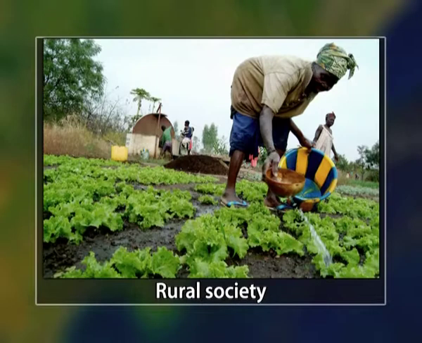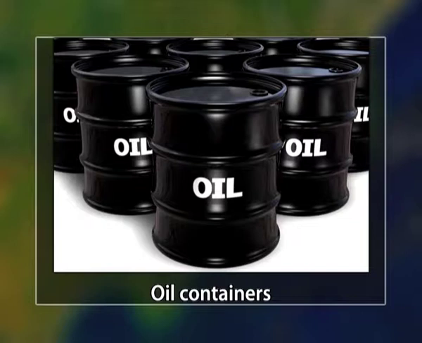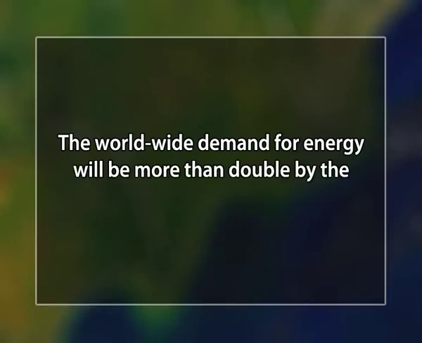Energy is an essential need wherever one lives — urban or rural — but in urban areas the need for energy is increasing by leaps and bounds. In mega urban areas, vehicles both petrol and diesel engine driven are seen flowing like floods, running on oil, one of the most important forms of energy. According to estimates, the worldwide demand for energy will more than double by the year 2020, and countries use energy in an uneven manner.